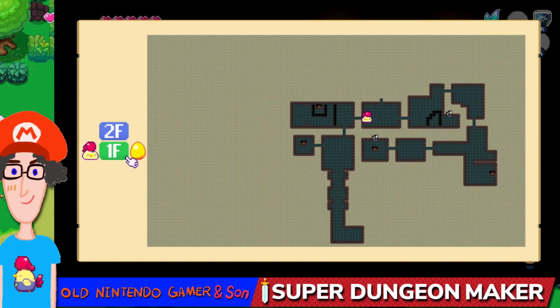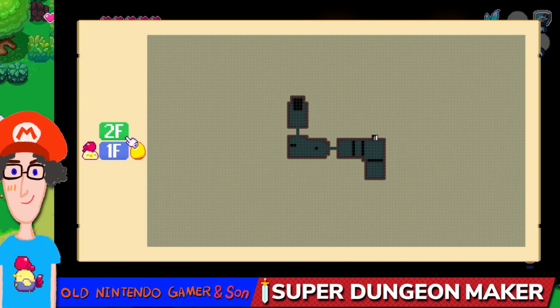Hello, where's the key? How would I find a locked door? Chest open, chest open, chest open. I'm trying to work out where a locked door would be, and I can't find a locked door. Okay.